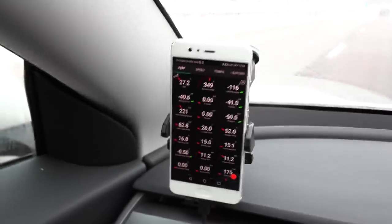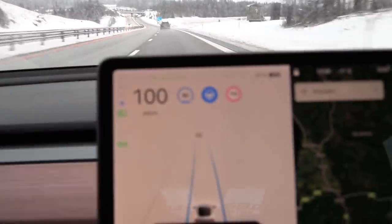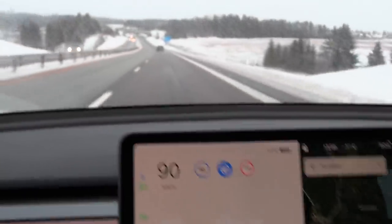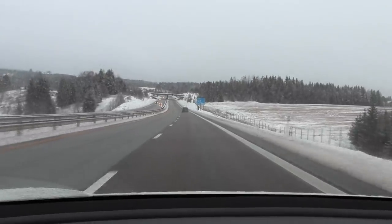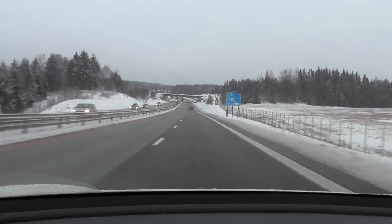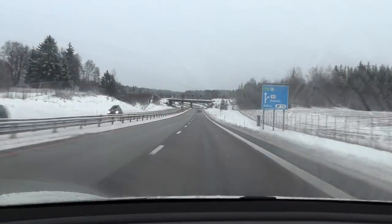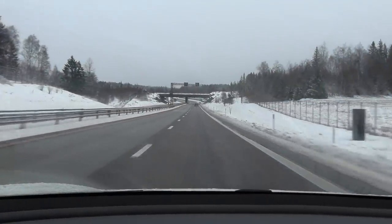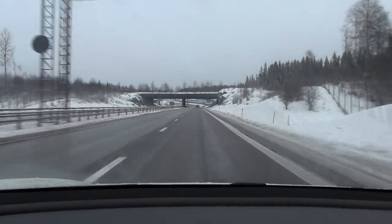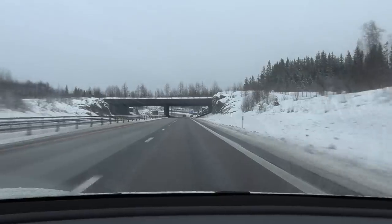This is to simulate. Okay, so if you're wondering why I'm driving at 90 on the 110 zone here, it's to simulate going to the cabin or something, because there was a guy who complained that he was driving to the cabin and towards the end it was super slow with his performance. So he supposedly could only drive at around 35 kilometers per hour the last stretch.